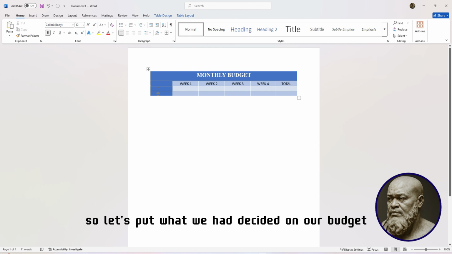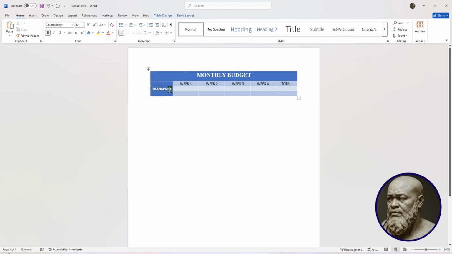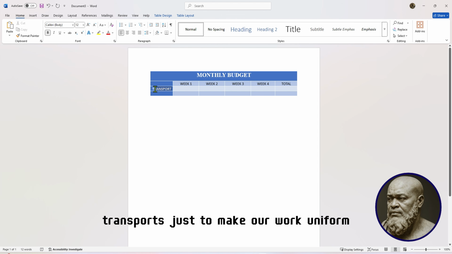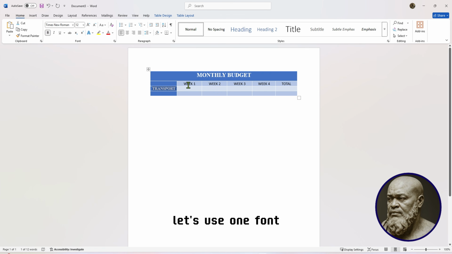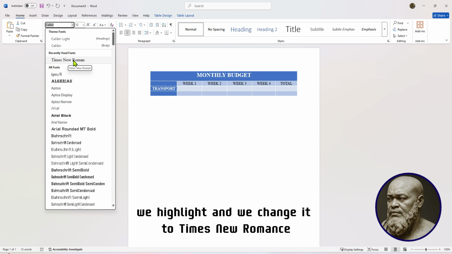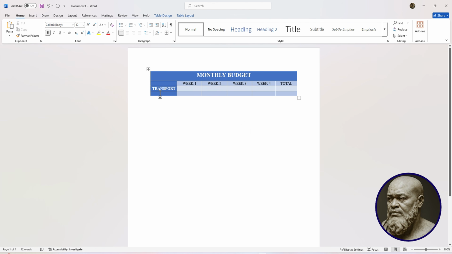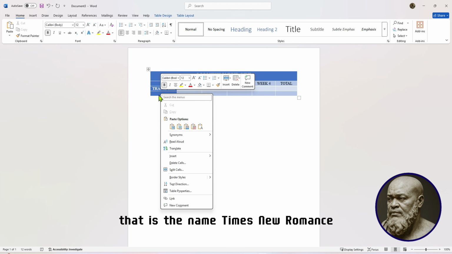So let's put in what we had decided on our budget. We have Transport here. Just to make our work uniform, let's use one font, Times New Roman.